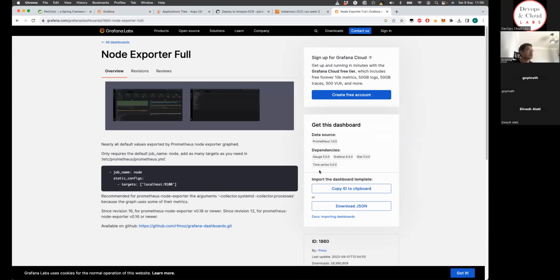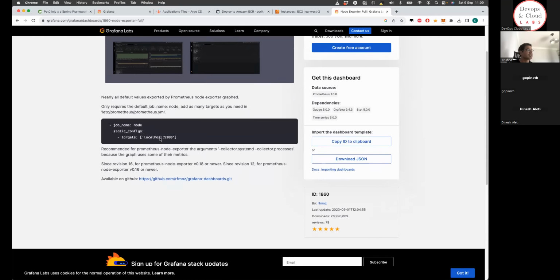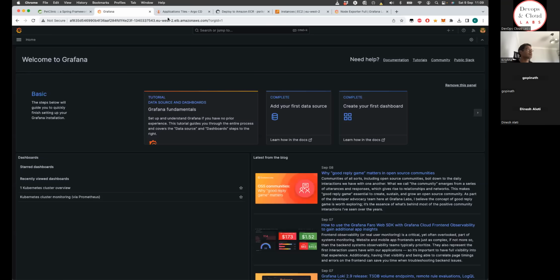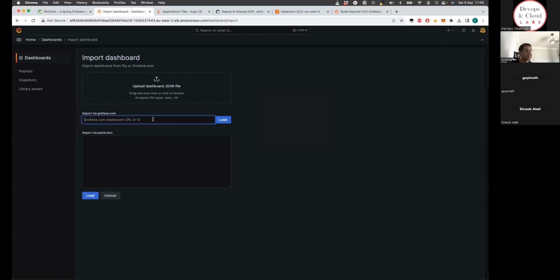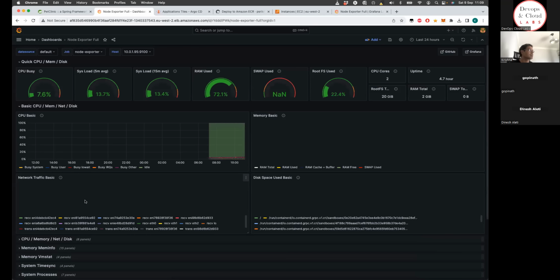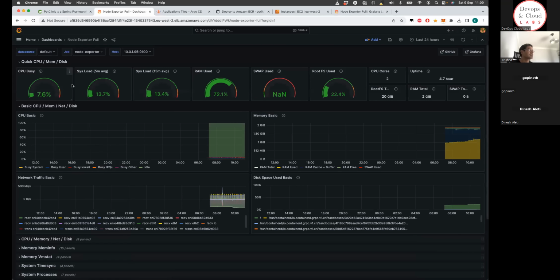what you could do is, it will tell you some information of what is required, or whether it will work with the default, and that kind of information is provided here. And what you have to do is just copy this ID if you'd like, for example, to see what is displayed using this dashboard here. So if you go into Grafana and then go to import dashboard, you can just literally paste that ID here and then do a load, and then use your data source, which is from this, and import. And then this will show you different stats about your current cluster. So the data source is from here.